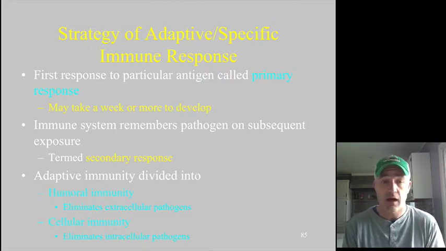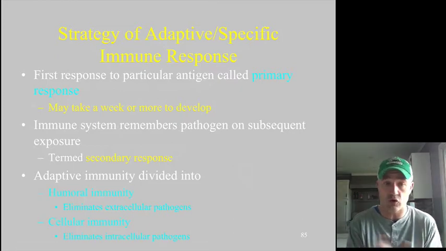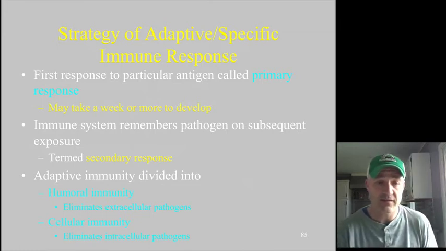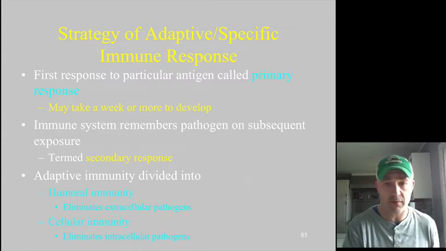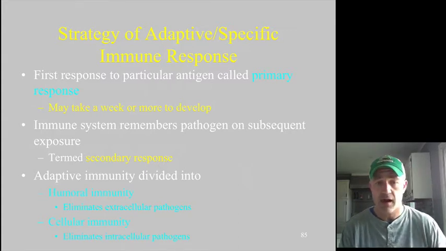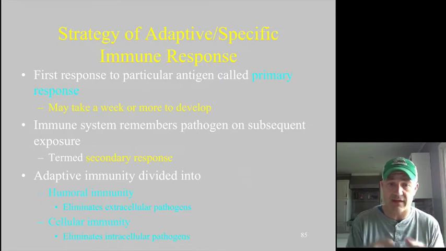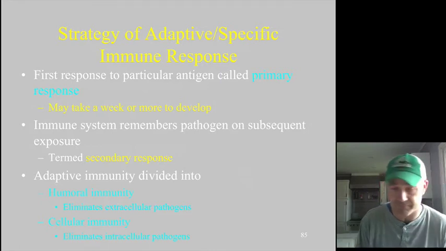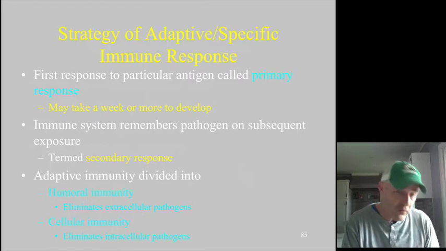We can look at the adaptive, or specific, immune system and subdivide it into two main parts. You have what's called humoral immunity, which uses B cells and antibodies to attack this stuff. Cellular immunity uses your T cells, which bind to and attack cells that have a foreign body inside of them. So intracellular pathogens, versus things like bacteria in the bloodstream with humoral immunity.